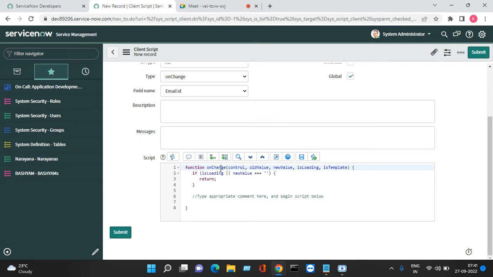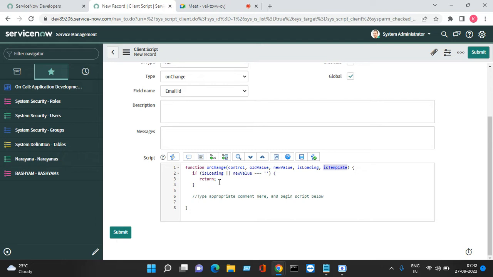Here you can see the function onChange. Since it is an onChange client script, the function is defined as onChange. We see the variables control, oldValue, newValue, isLoading and isTemplate, which are the parameters of the function.